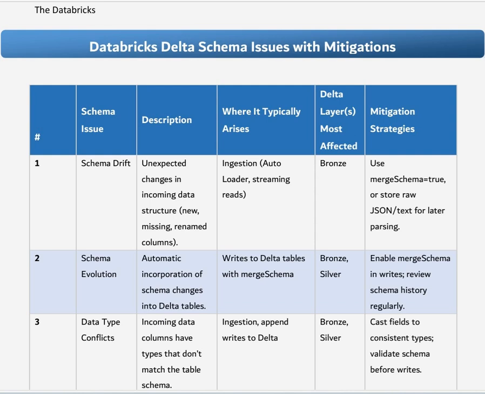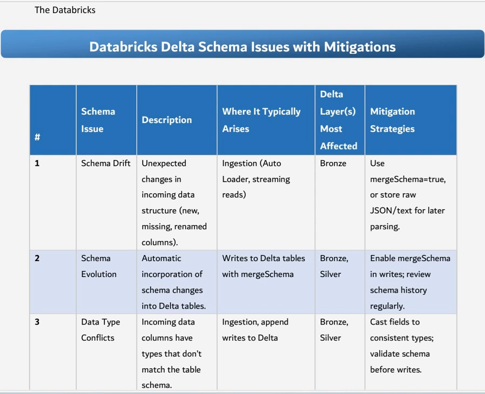Bronze captures the raw structure. Silver is where you often parse it out. So the recommendation is, again, store the raw JSON in bronze. Yes, that seems to be a recurring theme for handling unpredictable structure. Capture the raw string first. And then in the silver layer, parse it using an explicit schema.